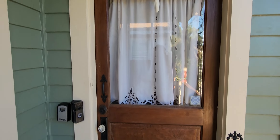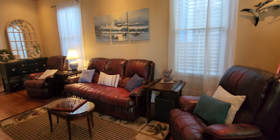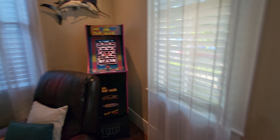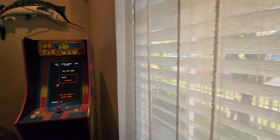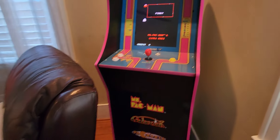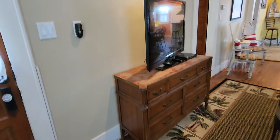Here we are at this charming two-bedroom, one-bath bungalow in Galveston. It's close to the beach and in the middle of town. As you come up the front steps, there's a great little front porch with a porch swing and original windows. Right over there is the high school football field, tennis courts, and just around the corner is the public pool with a splash pad.